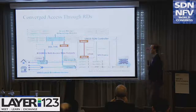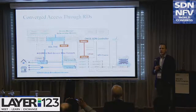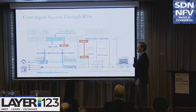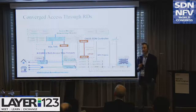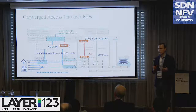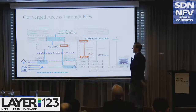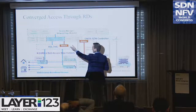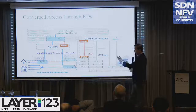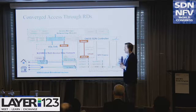Now, Stratum covers things like what we a lot of times call SDN++ or next-gen SDN. It's basically this protocol suite like P4 Runtime and the gRPC Network Management Interface that are used to monitor, manage, and do real-time telemetry and programmability of these devices. So you can have a Stratum plugin for the north side of Voltha. You can use a Stratum plugin for these leaf spine switches, so that this basically expands.